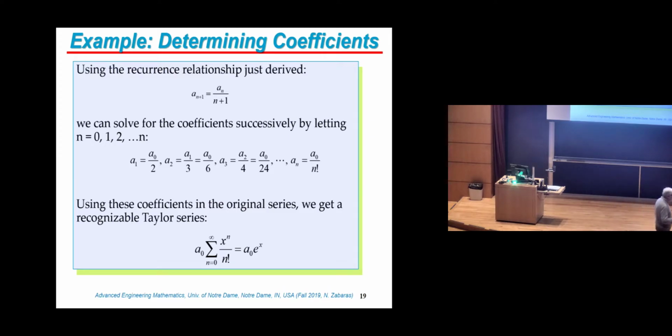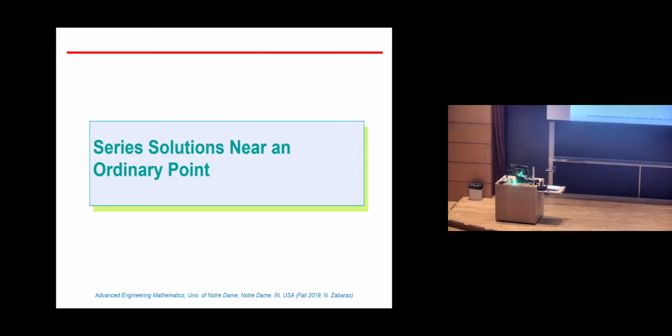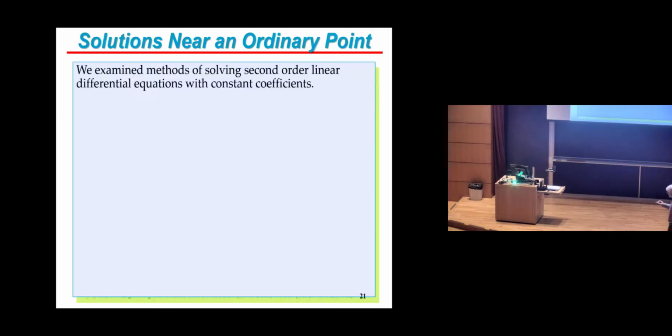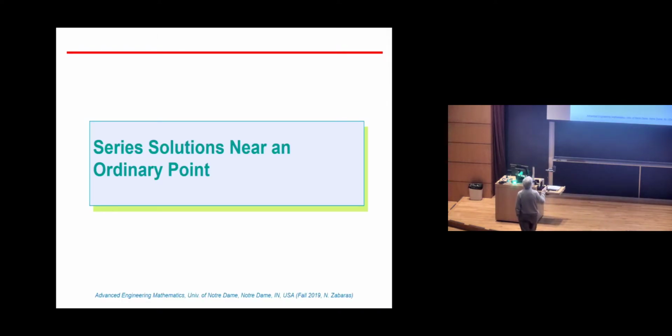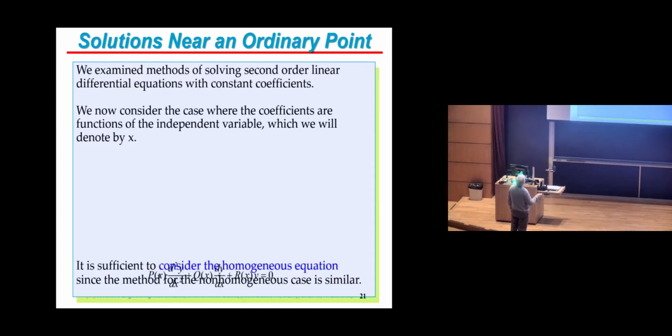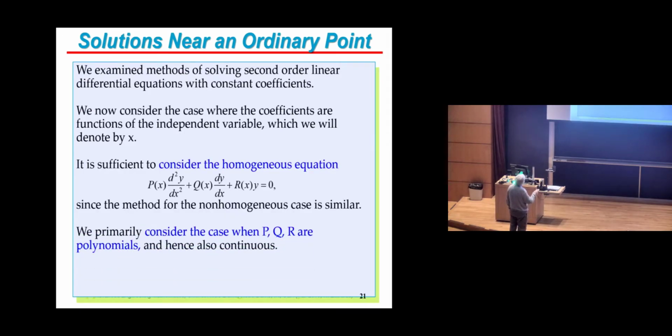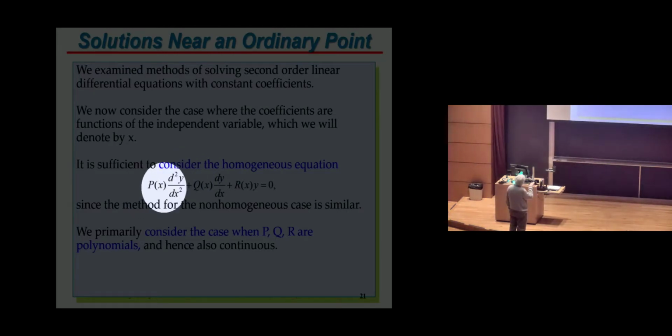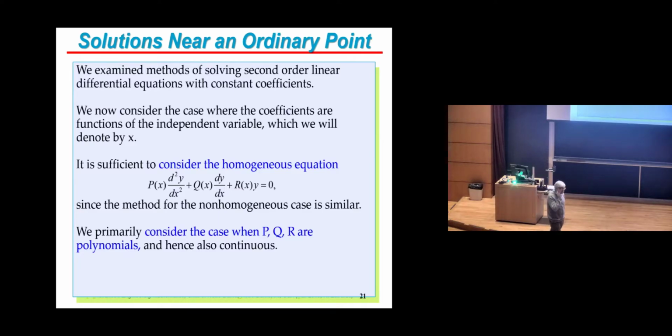You could have guessed it, looking at the derivative on the right-hand side, you could have said that it can only be some multiple of e to the x. All right, so let's look at solutions of what is called near ordinary points. So we're going to be looking for equations of this form. All right, this is the second order differential equation that you will have to deal with in your exam today.